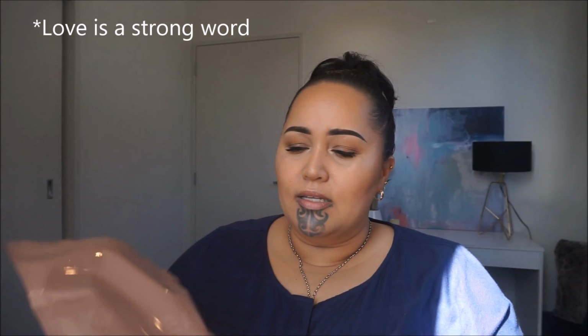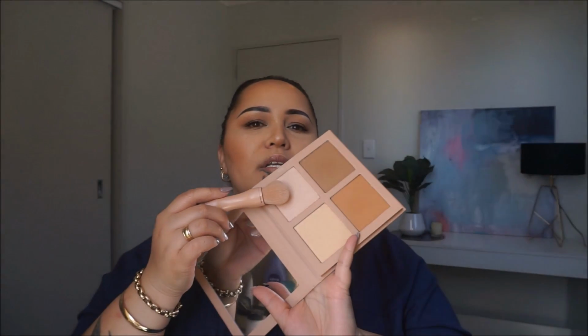We are getting into the Powder Contour and Highlight Kit. And again, love the packaging, Kim. Love the new colours going on here, girlfriend. Let's have a look. Ooh, here's the palette. I'm going to go in with the darker shade first. This contour, I love the warmth of it, I love that it's matte, it's so pretty. I feel like my skin is warm and it's glowing. Now I'm gonna go ahead and use the highlight, which I love a good highlight.